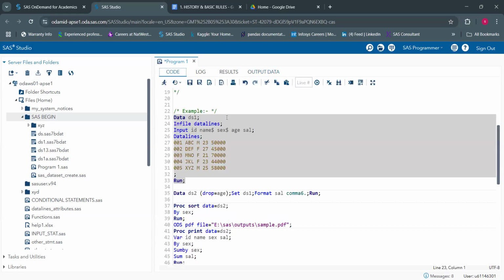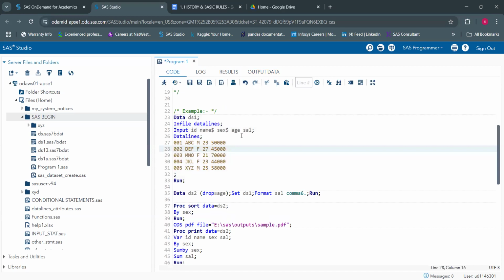How can this column name define the data as character or numeric? Whenever we mention a dollar symbol after a column name, it will automatically consider the column to be a character data type, and it will read any data under it, numeric, character, or special characters.